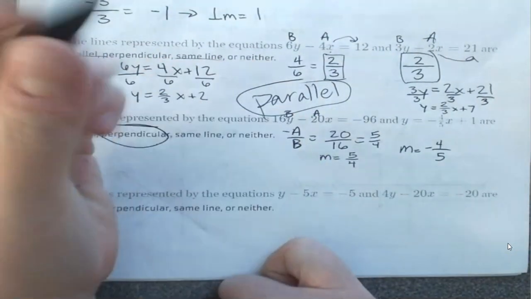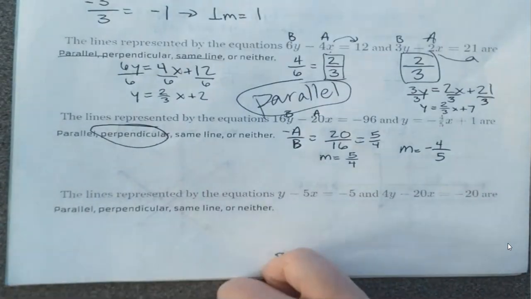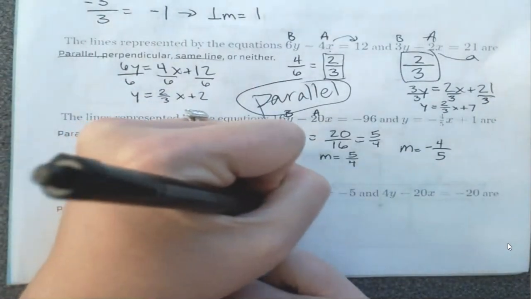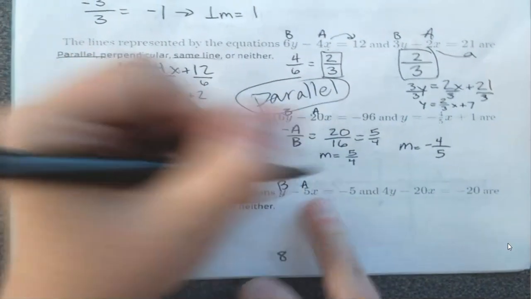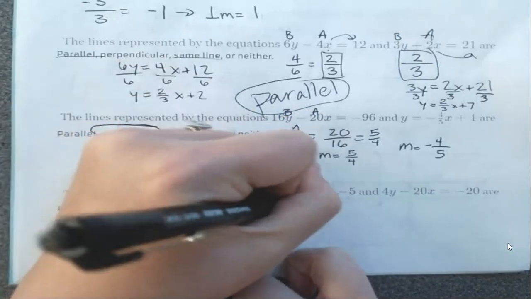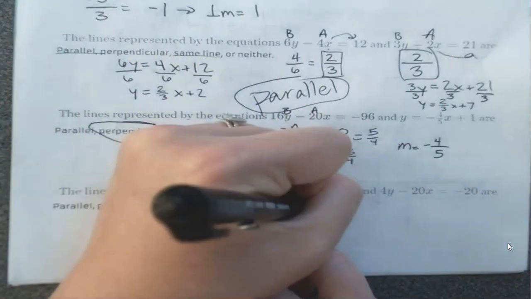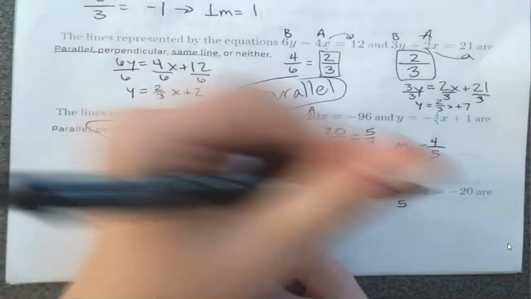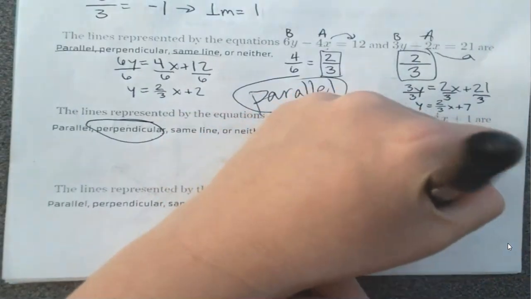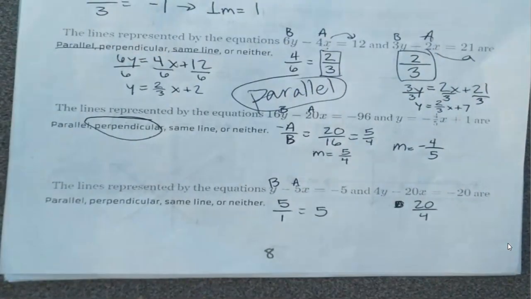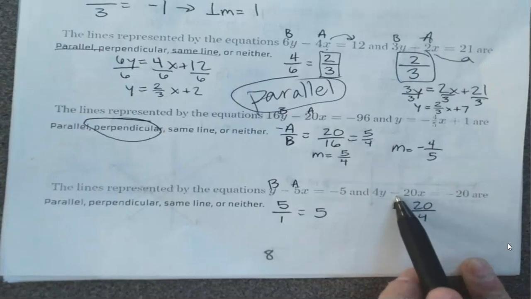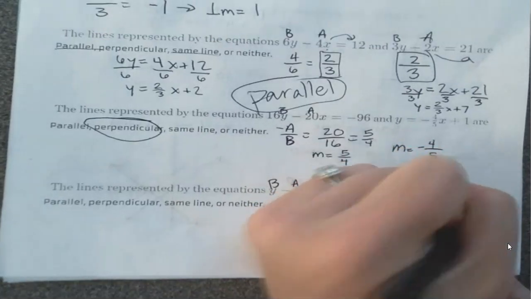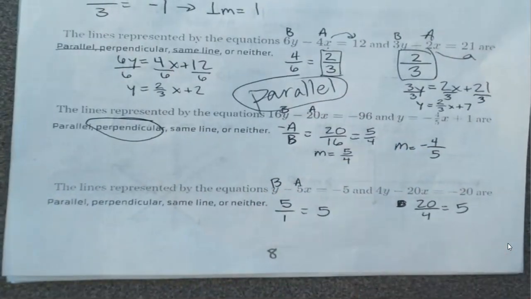So we have y equals negative 5x plus 5, and then we have this line over here. So negative a, this is my a, that's my b, because whatever's next to a. So it's a negative 5, we're going to turn it into a positive 5 over 1. So my slope is 5. The slope here, positive 20 over 4. Where are these numbers coming from? It's negative a, so it goes from a negative to a positive, over b. That simplifies to 5. Okay, there is the same slope.